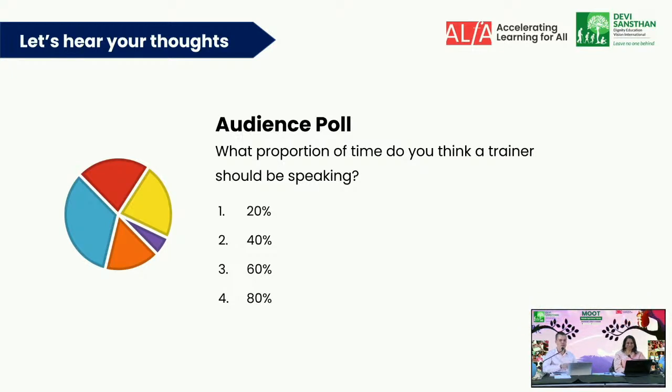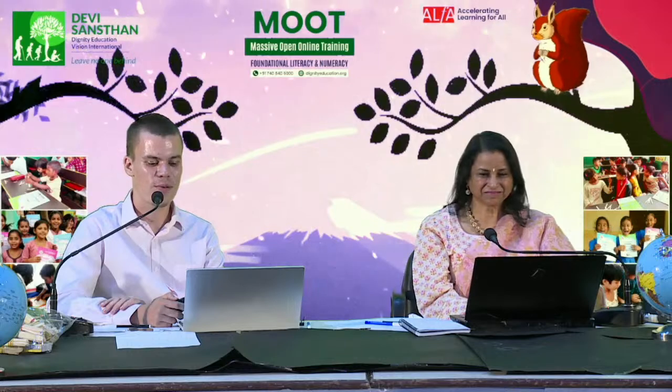Yes. So 21 people have voted. Great. If you haven't voted yet, please do. I want to hear your vote. What proportion of time do you think people should be speaking, trainers should be speaking? Okay, I think we've got 24 votes. That's a representative sample, so we can close it there. And want to see the results of the poll?